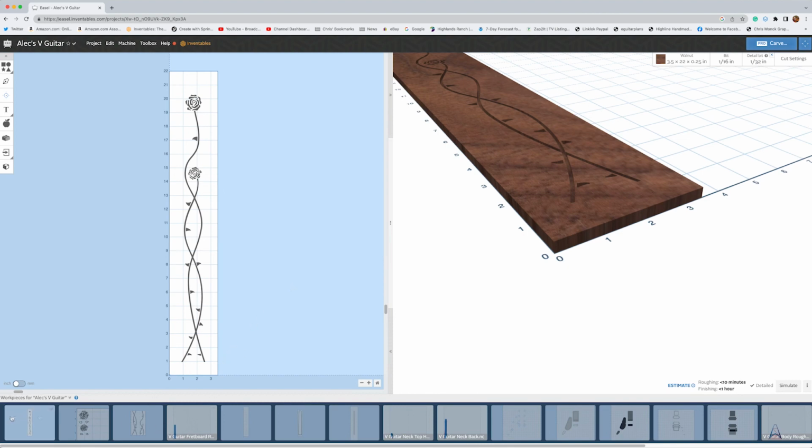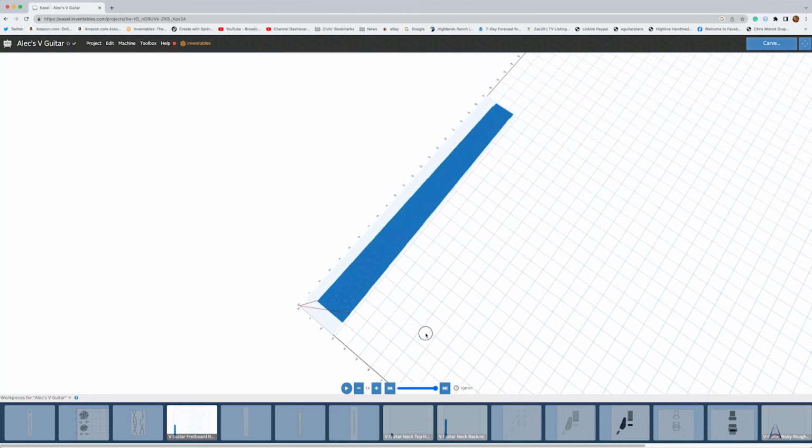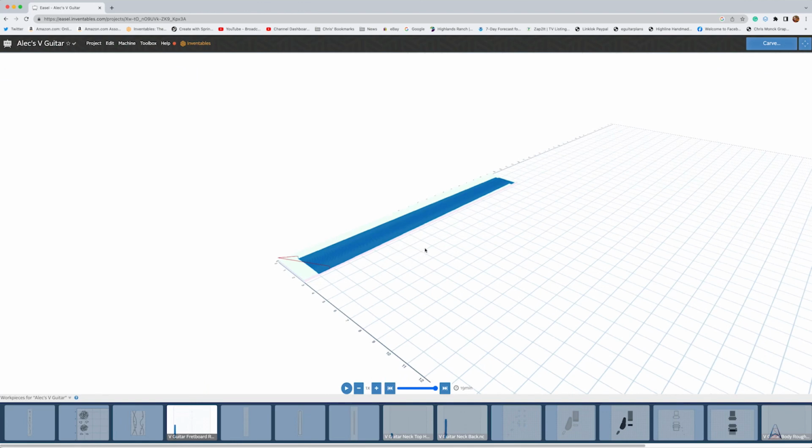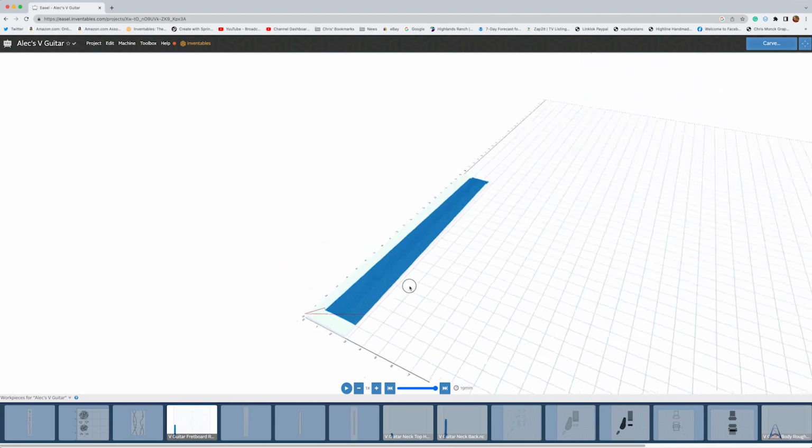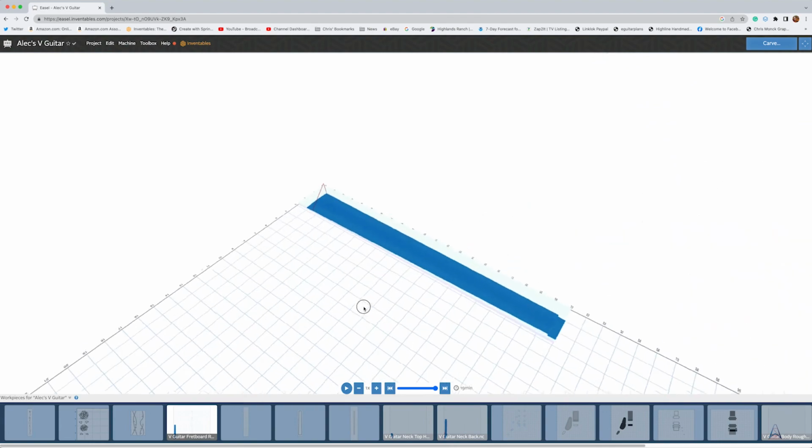And then once I have glued those pieces into the inlay pocket and the glue has had a chance to dry, I can then cut my radius. The radius is created using a whole different process, because the other cutting operations that I just showed you for the inlay are 2-dimensional. They're cut straight down into the wood. There are no angles, no curved bevels or anything like that. They're straight down in. However, the radius is a curved surface, so I have to use a different strategy for cutting that.